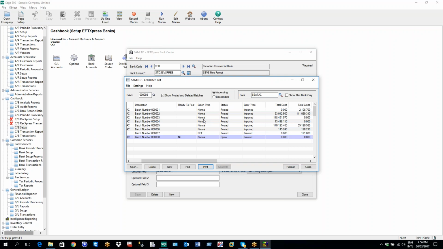You want those beneficiary details to be changed for that EFT file, but now your Cashbook batch is already posted and your EFT file already generated.